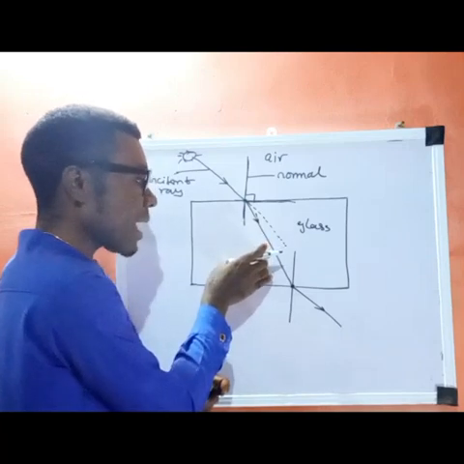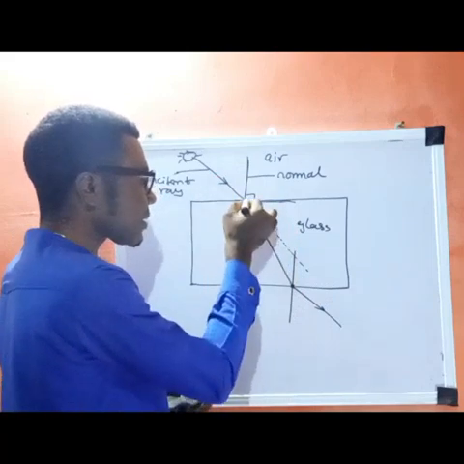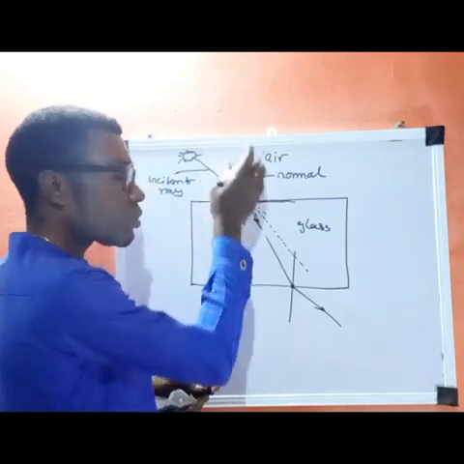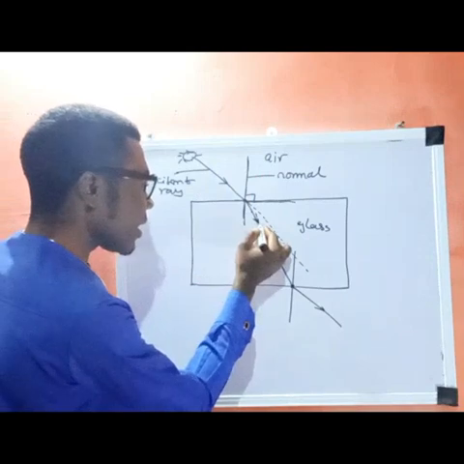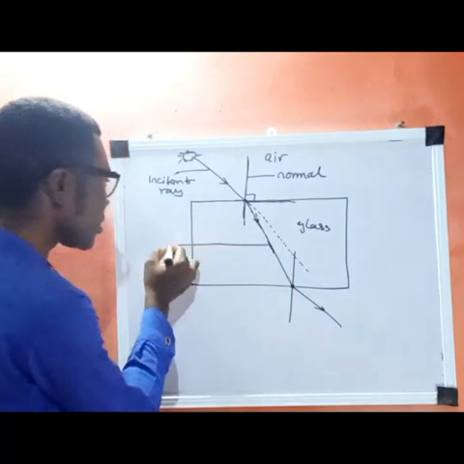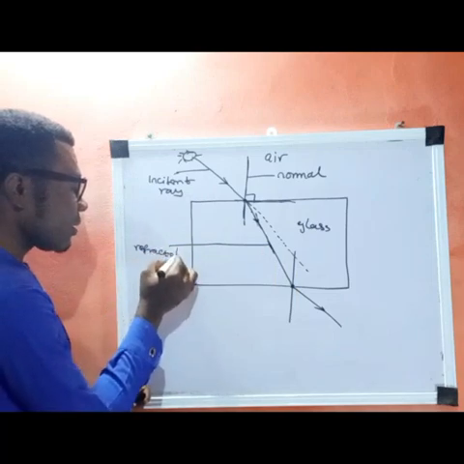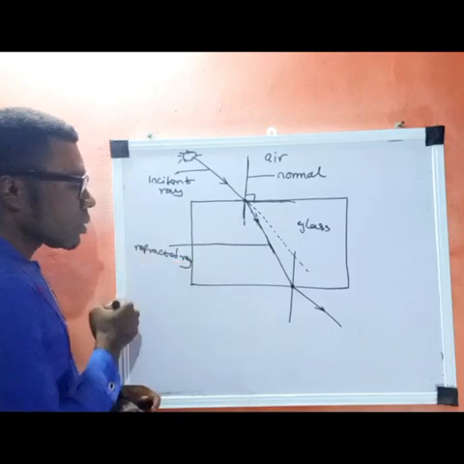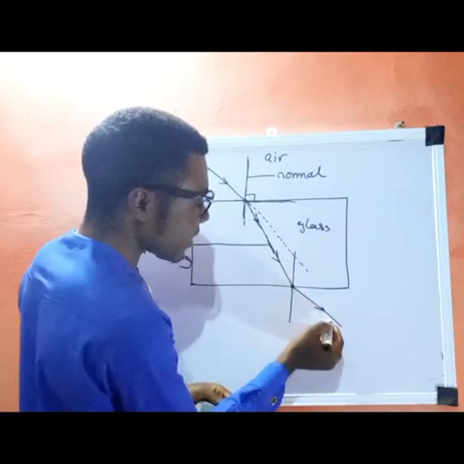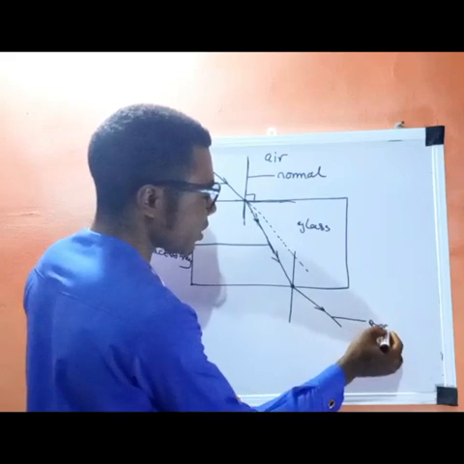Then when the light ray enters the glass, it bends. If there was no glass here, this light ray would have gone straight this way. But because of this glass, it bends this way towards the normal. You see, it's closer to this normal than when it was in air. So this ray, when it enters glass or another medium, is what you call the refracted ray. While when it comes back again to move from glass back to air, this other ray is what you call the emergent ray.